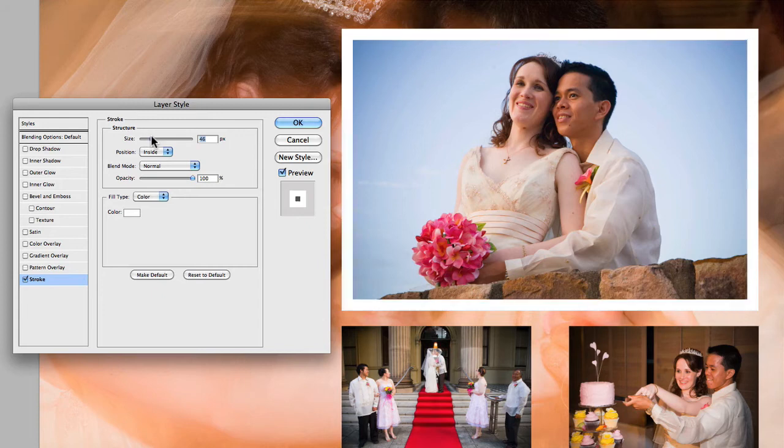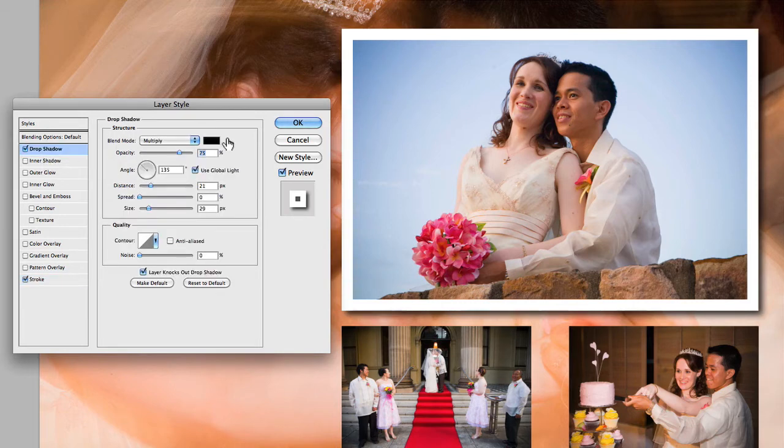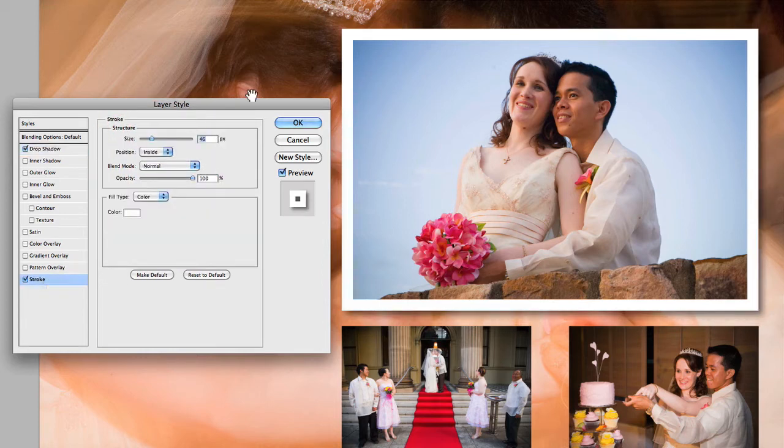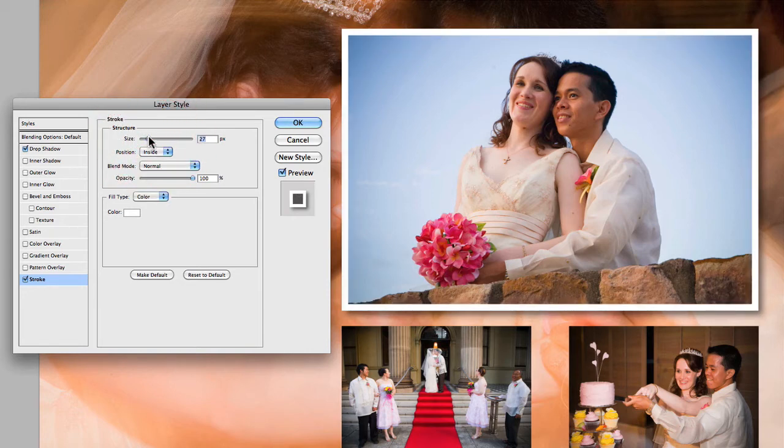So maybe something around 46. That's not too bad. And then you can obviously play around with your blending modes and your opacity if you choose. But in this example, I'm going to leave that set there. I'm going to go to the drop shadow. I'm going to apply that again. As you can see there, the drop shadows come into play. And we've got a reasonably interesting looking layer at this point in time. I'm going to drop the opacity back a little bit. Might actually reduce the size of that outline. There we go. That looks a bit better.